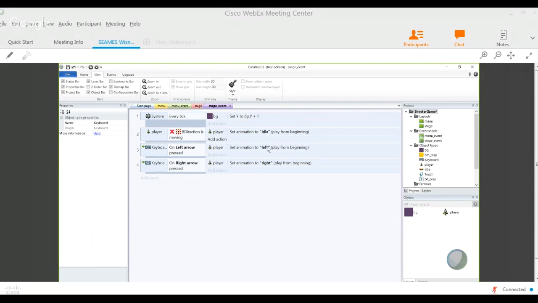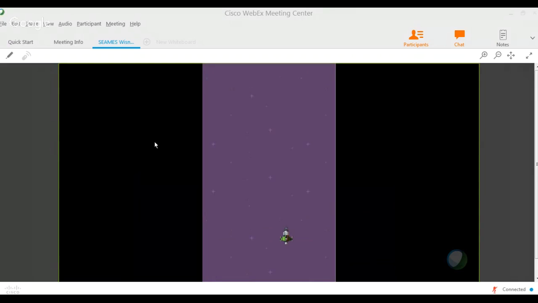Okay, so we have set the animation of idle, left, and right. If you run the layout, so you will see the animation to the left, right.